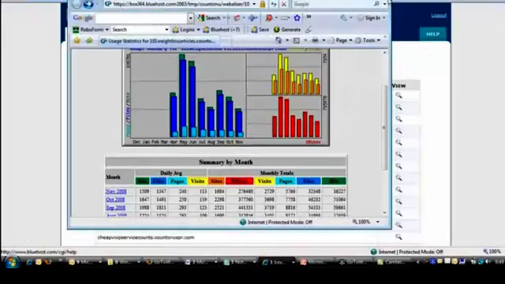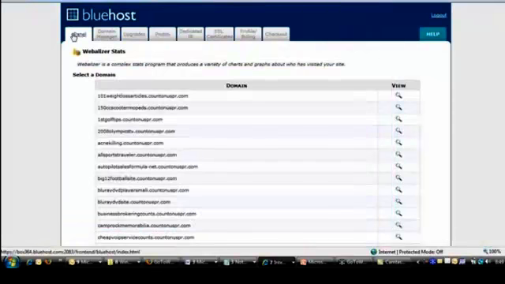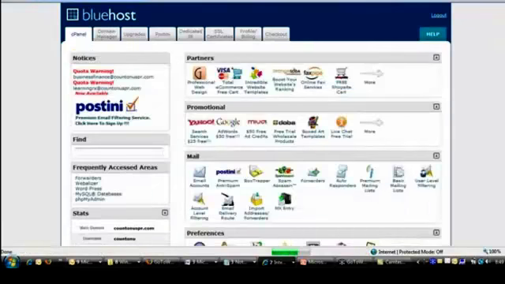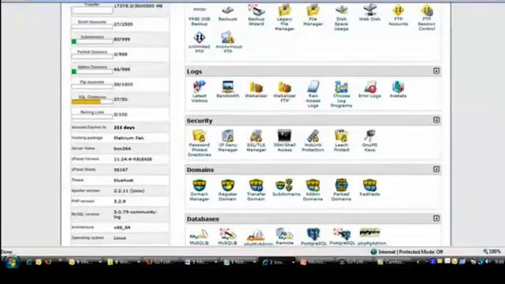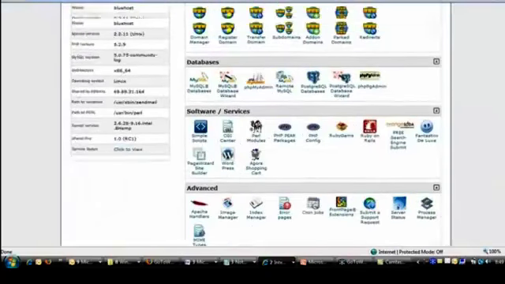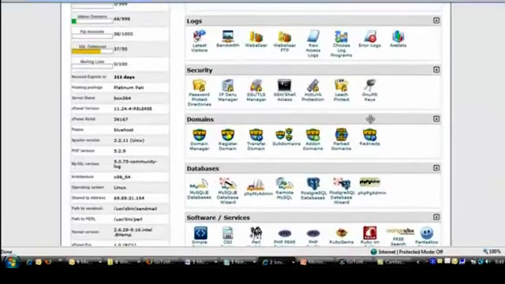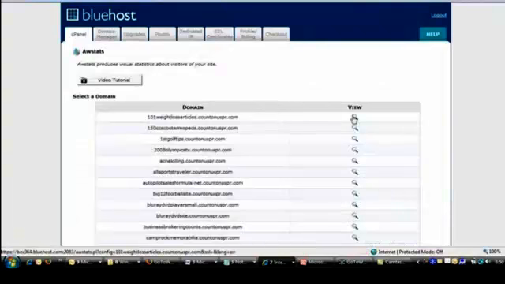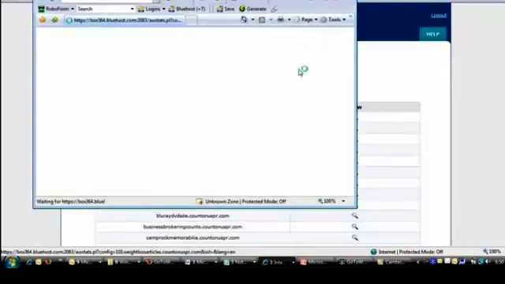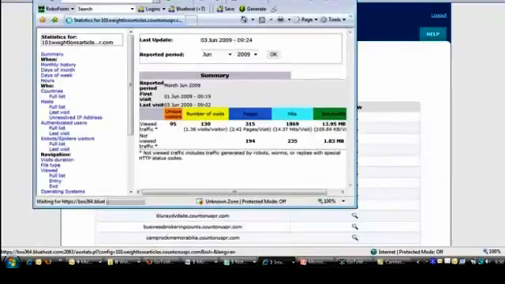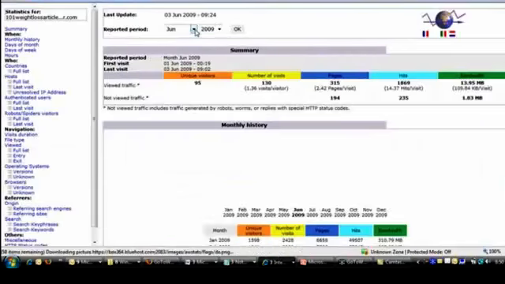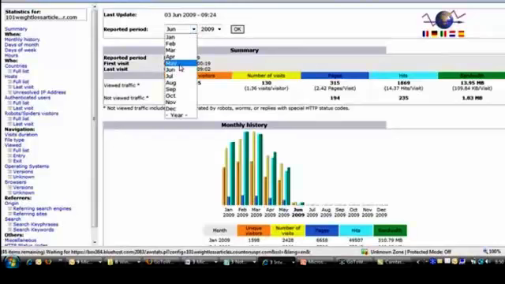So let's go back to your cPanel, and you're going to be looking in the same area where you found Webalizer. You're going to be looking for AW stats. And we're going to see, hopefully, how different some of these web stats actually are. So there is AW stats, and let's just click on this. Let's pull down to May 2008, which we were looking at, so let's look at that for this site.